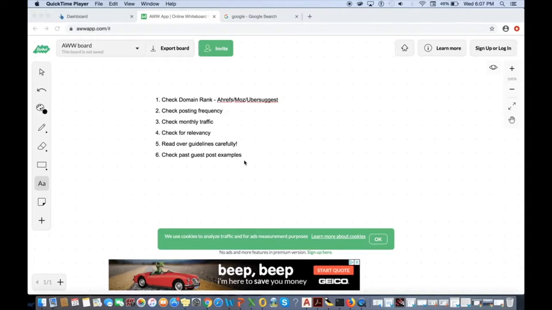Okay, so each website has a domain rank depending on their authority, the number of backlinks they have, and just overall expertise in the eyes of Google. So each website has a number, and you want to make sure you go after a website that has a similar domain rank to you, or if you can, a higher one. This is what's really going to give you that link juice that you want, and you can check this by using tools like Ahrefs, Moz, or Ubersuggest if you're on a budget, because it is totally free. Okay, just remember that.